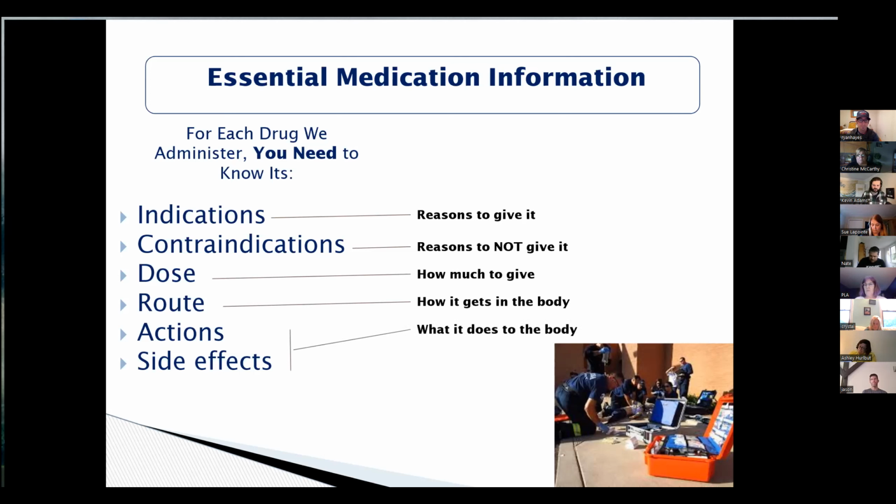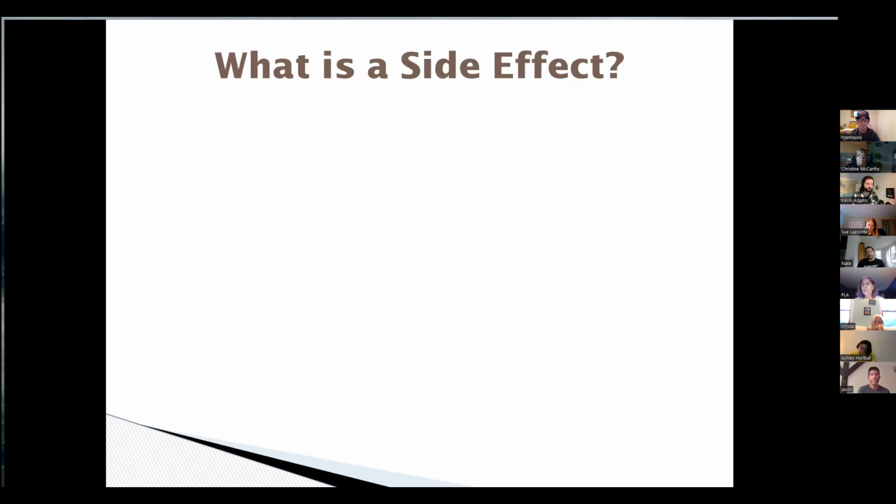And then actions and side effects, that's what we need to know about how the drug interacts with the body, what response we're looking for, what's our hopeful response? What are we trying to exhibit with the patient? What are we trying to help them with? And then also we need to register that those side effects are definitely part of that action. They're not necessarily a mistake. They are just part of what that medication does. Hopefully the patient won't experience anything super uncomfortable or negative, but we do have to register that it could happen. And so if we see it, we need to register, okay, is it normal or is it abnormal?